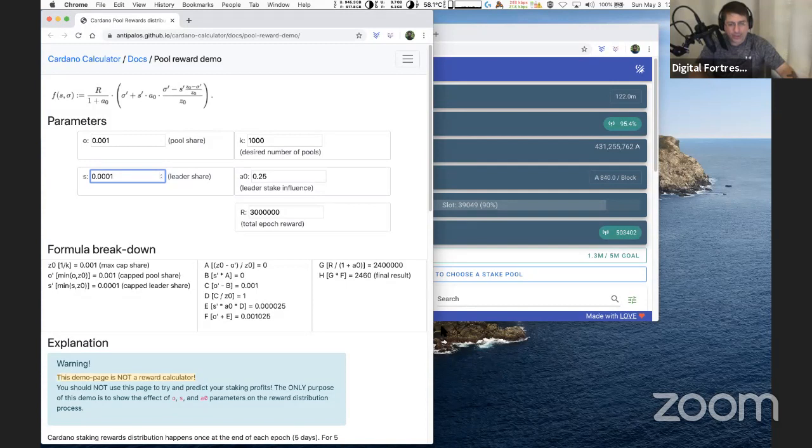But in the human factor of things, if a pool's total result is 2460 ADA, again, not financial advice, never financial advice. This is an example. If the pool's total ADA is 2460 and the delegators get to split 2460, or if the pool's total ADA is, I'm going to cut that number in half again, 2430, okay, the delegators will tend to prefer the one pool with the higher pledge because of the higher rewards. And what we've learned on the testnet and life in general is a tiny bit more reward will get a lot more attention. That's just how it is.